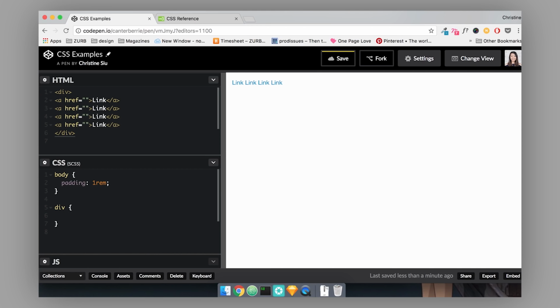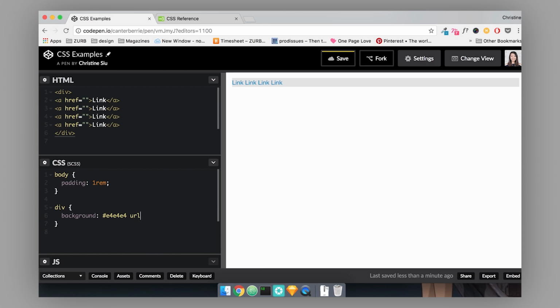And typically you'll see the shorthand of the background property. So that would look something like this. And then inside of it, you might have a hex code that's defining the color of your background. So that changed the color of my background to this gray color.